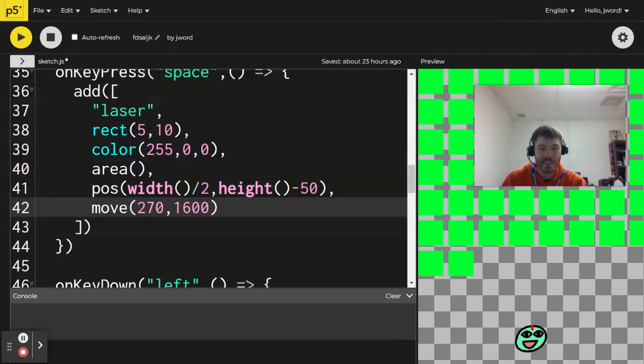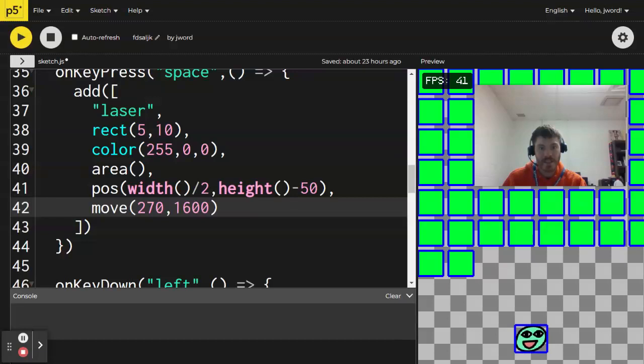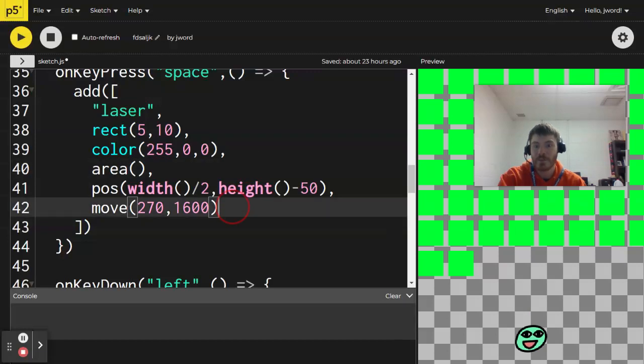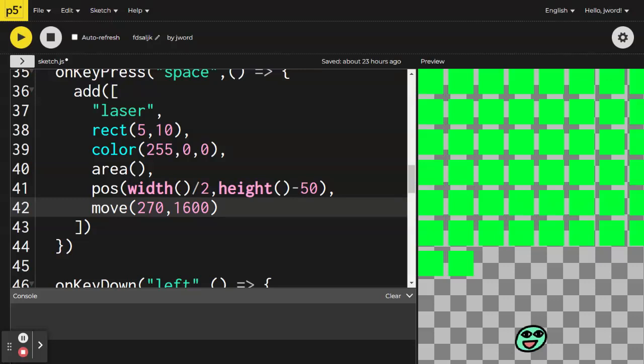Okay. So my FPS is getting a little slow, so I wonder if they really are being destroyed or not. But at least they're moving. They're going up like that. All right, so I see on this example here how they are using the cleanup function here. So I don't know if that's happening or if we need to add that as well.